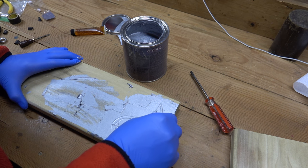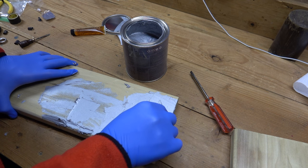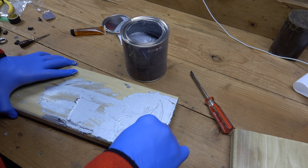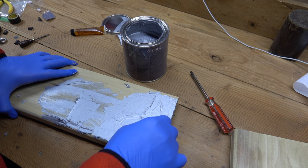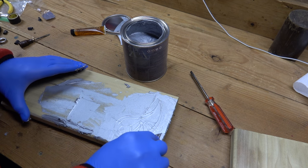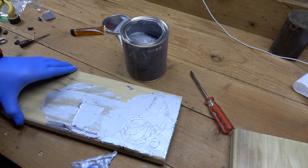We'll run this across. See what happens here. This way I got less material to sand later. Looking pretty good. So we'll sort of leave this as it is. Come back, sand it off.